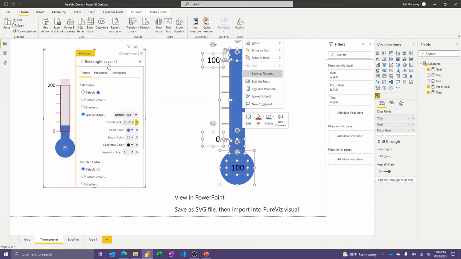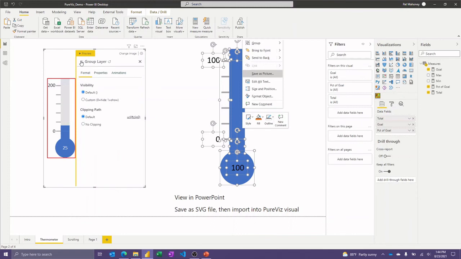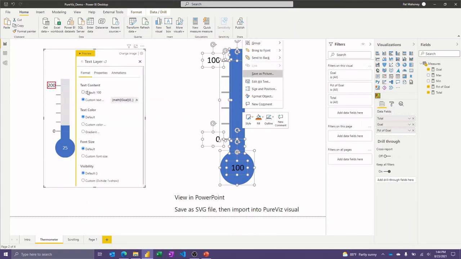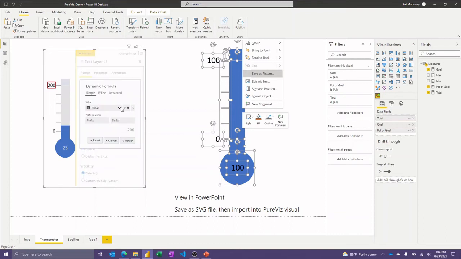So that returns a value from 0 to 100, which would be, you know, empty or completely filled and hitting our goal. And then you can also do things like, if I click on this one, it came in PowerPoint, I had a value of 100, but I can give it custom text here. So in this case, I'm putting the goal there. So I can dynamically put whatever goal I want there. It could be $1 million, whatever. I put that value there, and as long as you do the right DAX formula that returns 0 to 100, you could show your progress against the goal.